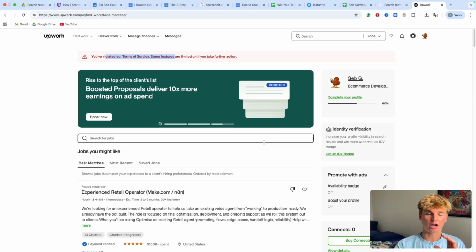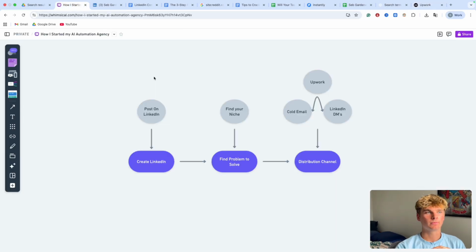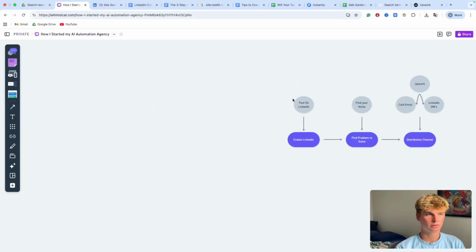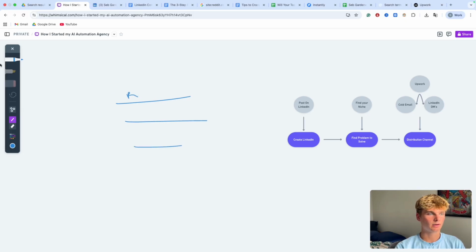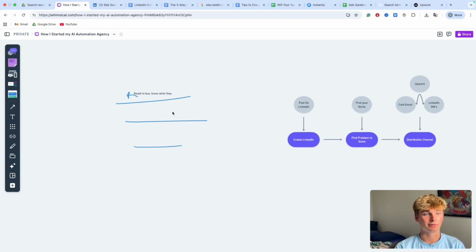Businesses, this is like the highest of the ladder. You have a ladder. At the top of the ladder are people who are ready to buy. These guys are ready to buy, know what they want. They know what they want and they're ready to buy.